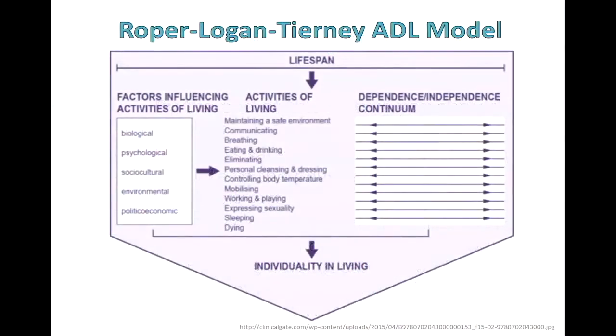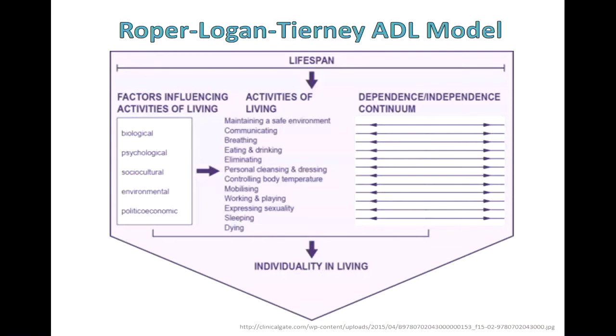So there you go. If you don't remember anything, this is the one slide that would be good, because this kind of has everything. Now, as you can see over here, the factors over here, so the 5 factors, so biological, physiological, sociocultural, according to this model, those 5 worldly factors are factors that influence everything within our lives. And by that, these impact on the middle activities of daily living, and there's 12 of them.